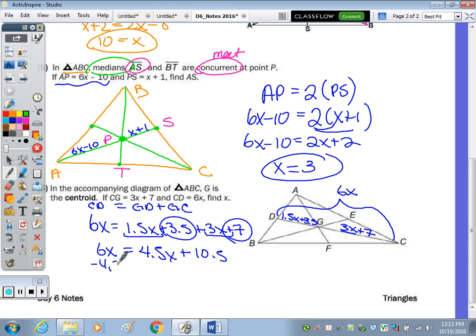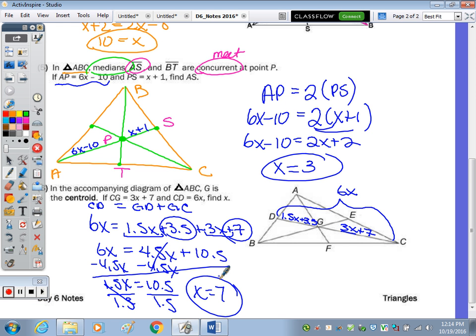So go ahead and subtract and divide and tell me what X is. 6X minus 4.5. Wait, that's a 6. Yep. I know. They kind of look like B's and I apologize. So this is 1.5X equals 10.5. When you divide by 1.5, what do we get? Colton? 7. 7? Yeah, we got 7. So X equals 7.